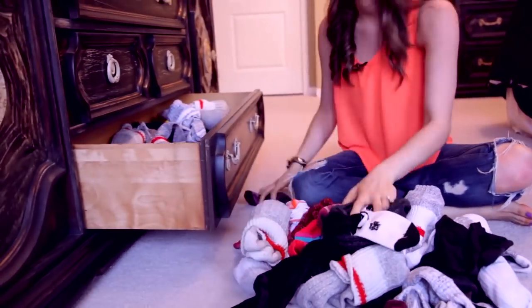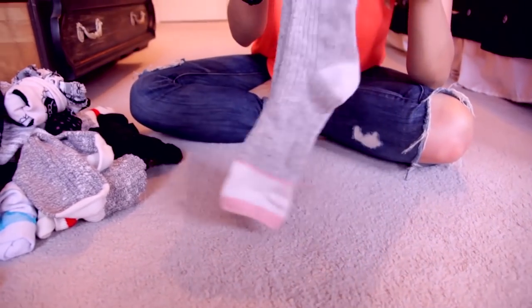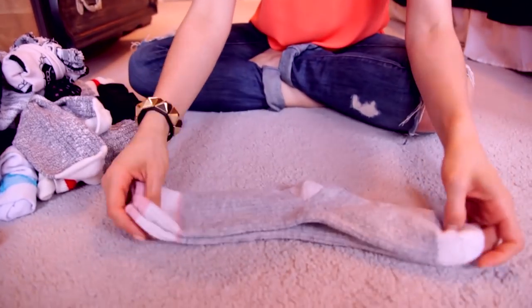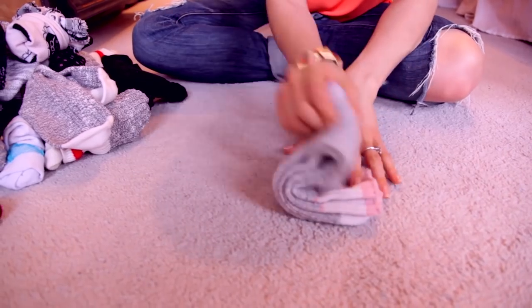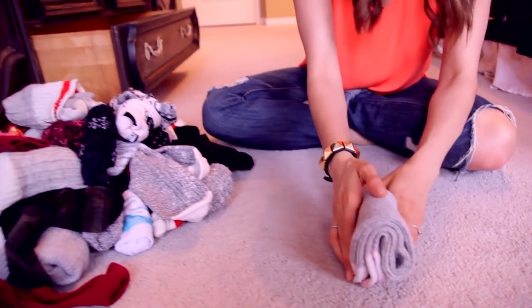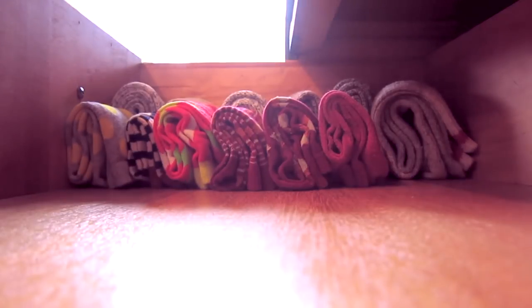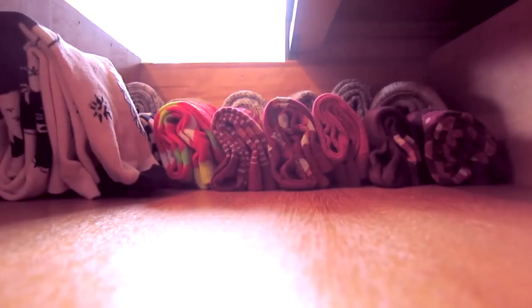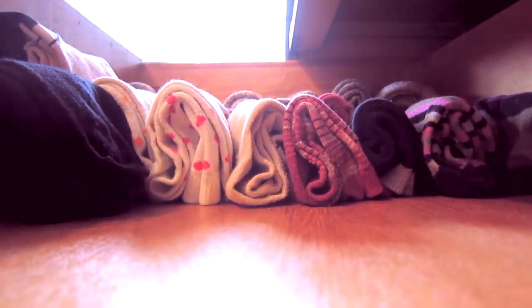I'll start by removing all the socks from the drawer and removing any socks which are not worn or too worn. Here's how socks should be folded: take both socks and lay them one on top of the other, fold the socks in half, fold them in half again. And congratulations, you have now folded your socks correctly. Once folded, I'm gonna put my socks back into the drawer in the same orderly fashion that I used for my bras, undies, and t-shirts. And voilà — an organized sock drawer.